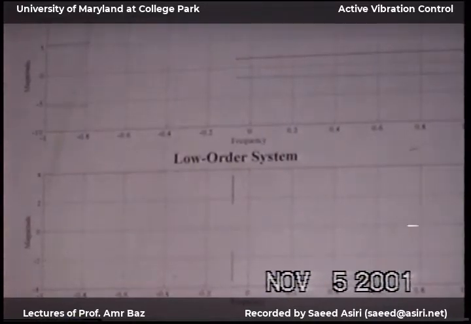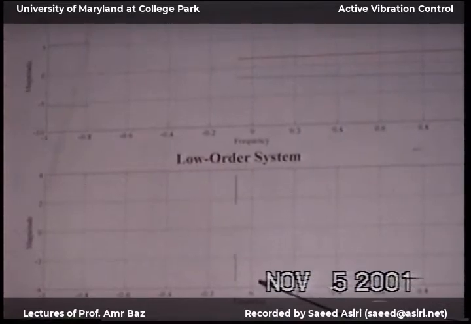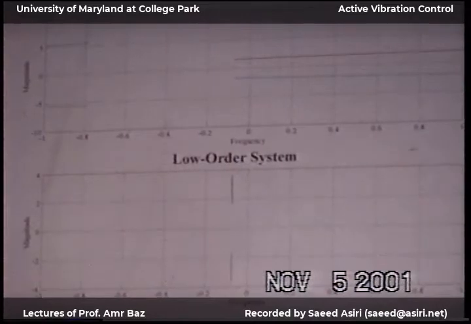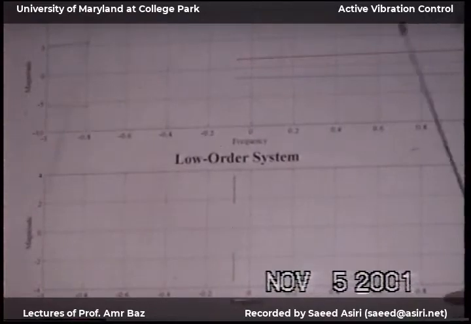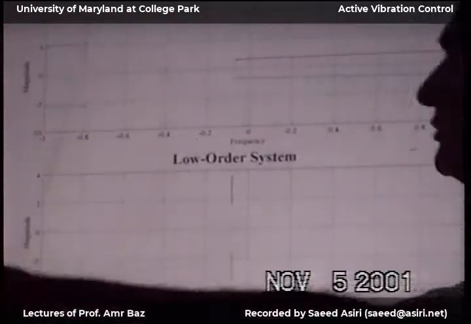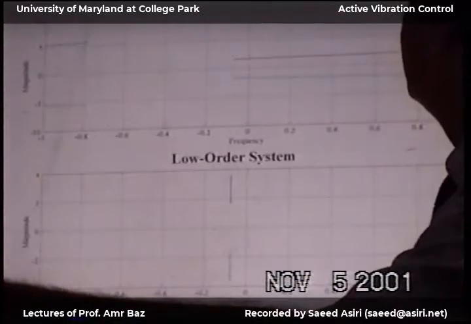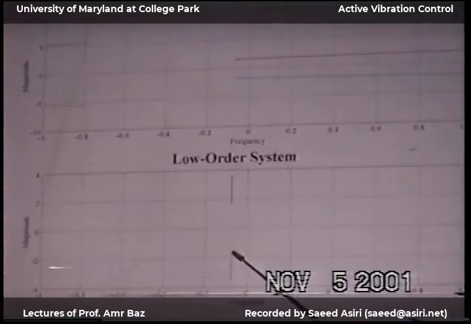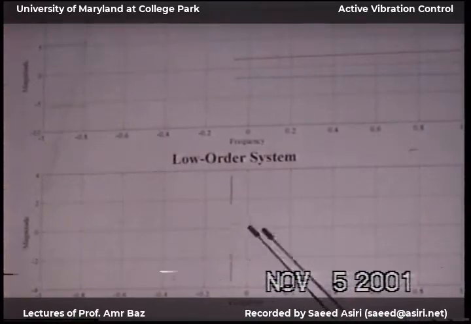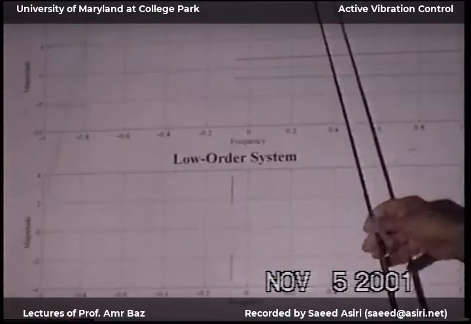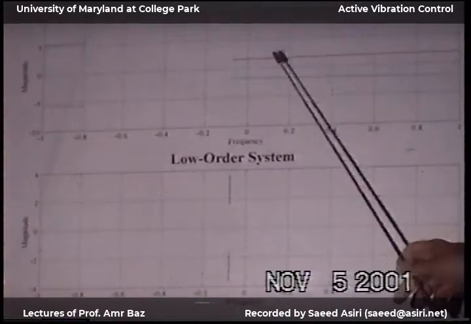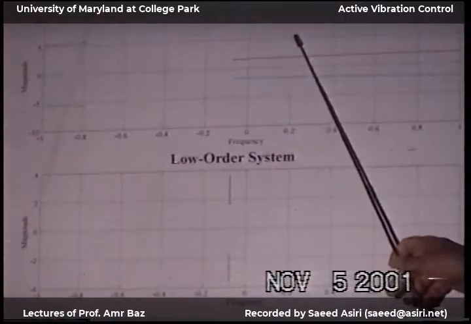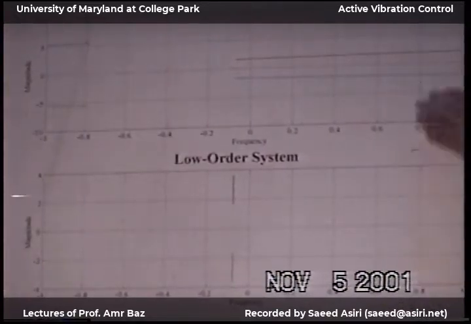Okay? So now, for the high order system, I can see this instability. If I make the system very, very small, everything will look stable to me. And this gives you a wrong impression about the system. You can simplify, but don't oversimplify, because you lose the physics of the problem. So now, in the low order, I start from these two poles, and I go to infinity. Any value of the gain makes the system stable. Here, any small change of the gain will make the system unstable. What is the difference between these two?